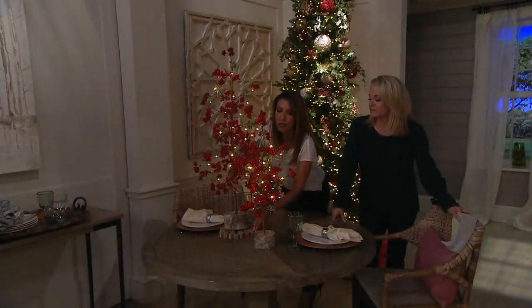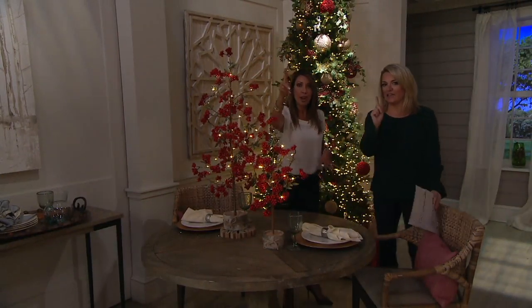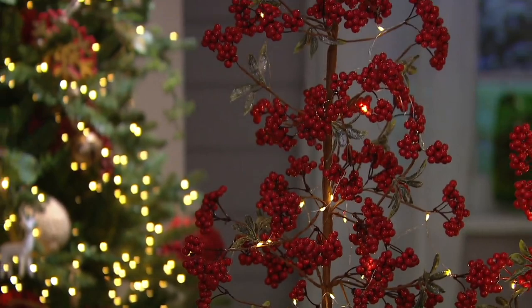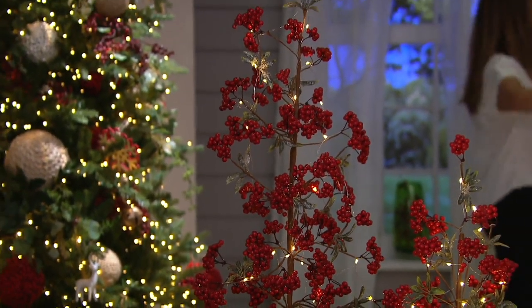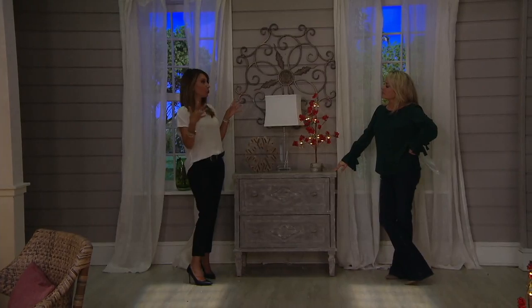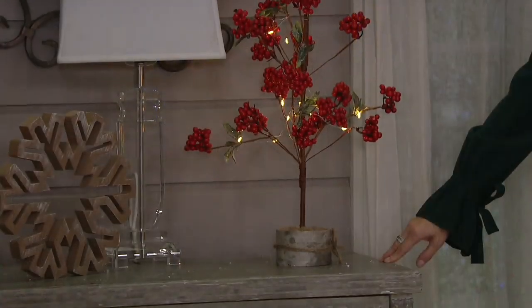If you had bought the duo and the single, you have one guy left hanging out by himself. If you have an open concept in your home — kitchen open to the family room, all one big flow — it ties it together. How are you going to tie your decor and create that Christmas feel throughout? This is a great way. Here's that side table — nice and easy.